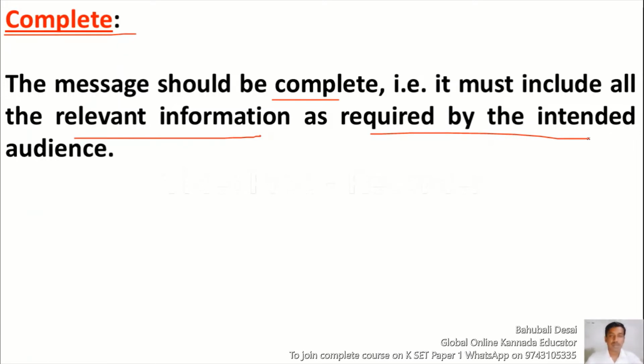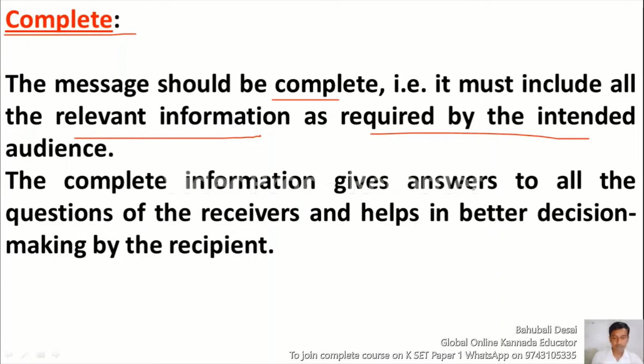So whenever the sender is going to give information to the student, he should give complete information. Yes, ಪೂರ್ಣವಾದ ಮಾಹಿತಿಯನ್ನು ನೀಡಬೇಕು with more clarity. So the complete information gives answers to all the questions of the receiver. So here completeness means, yes, whatever information the sender is going to give, it should solve the questions of the receiver. So ಯಾವಾಗ ಸೆಂಡರ್ ಮಾಹಿತಿಯನ್ನು ರಿಸೀವರ್ಗೆ ನೀಡ್ತಾ ಇದ್ದಾನೆ ಅದರ ಬಗ್ಗೆ ಏನೇ ಪ್ರಶ್ನೆಗಳು ರಿಸೀವರ್ಸ್ಗೆ ಇದ್ದರೆ ಅವು ಕ್ಲಿಯರ್ ಆಗುವಂತಿರಬೇಕು.